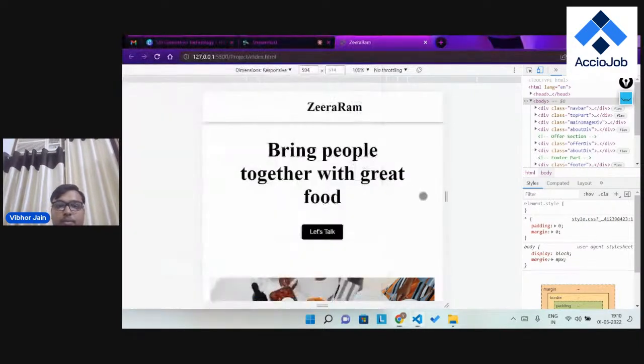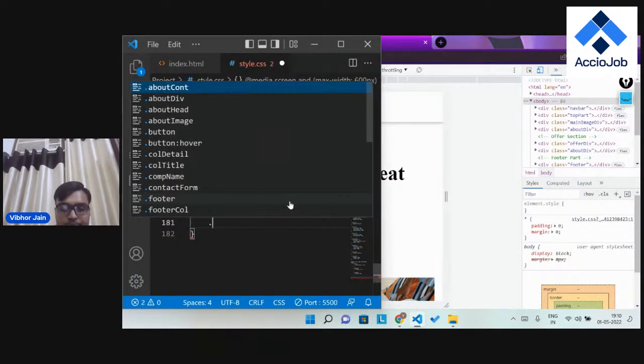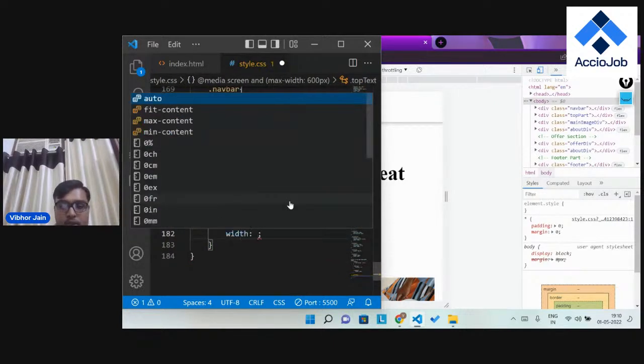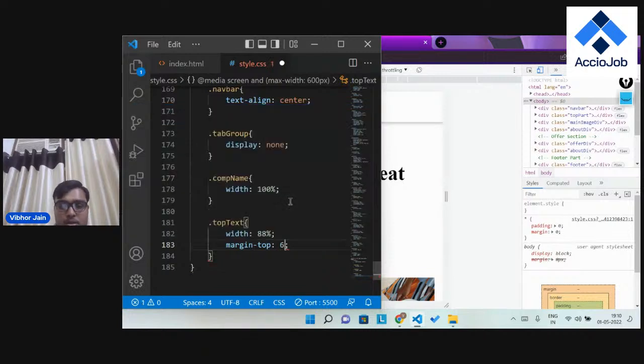And for my top text, this text, I will make its width 88% and margin top 60 pixels.